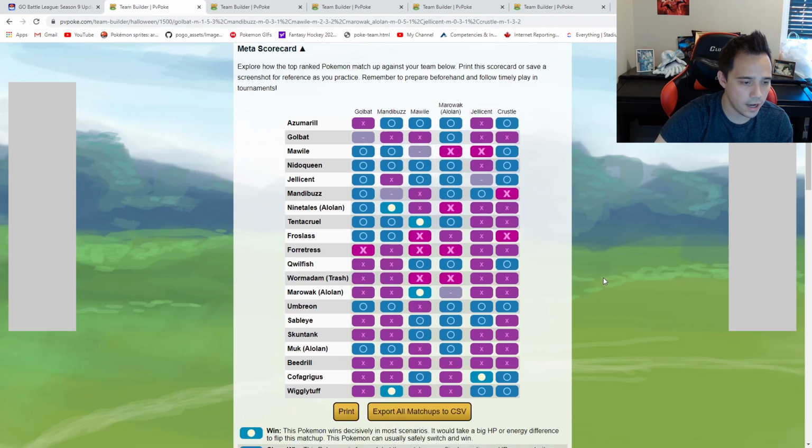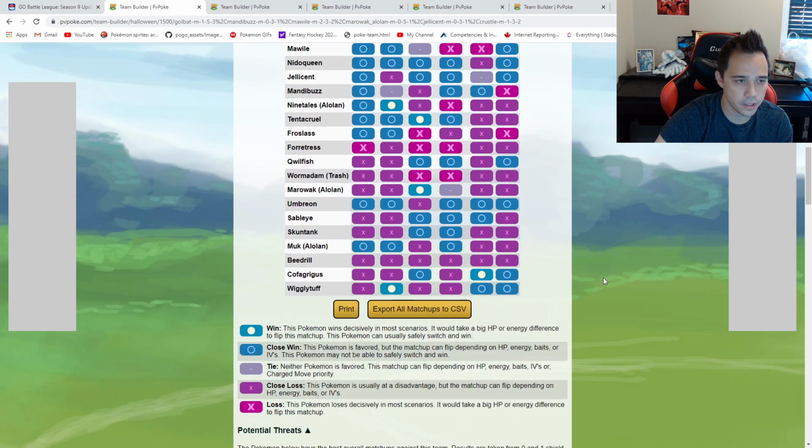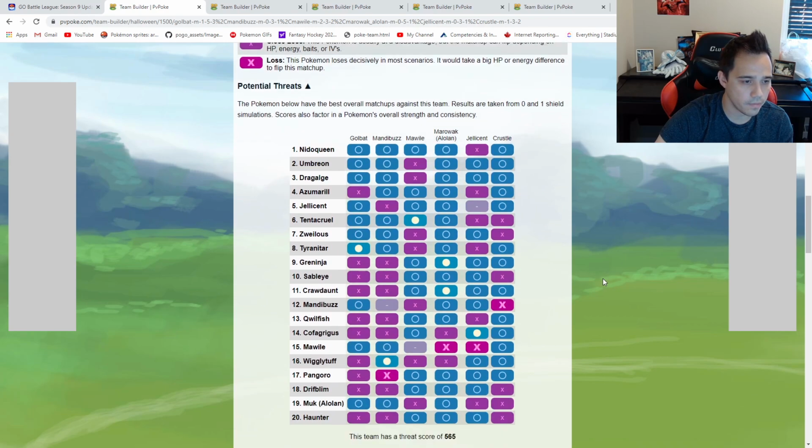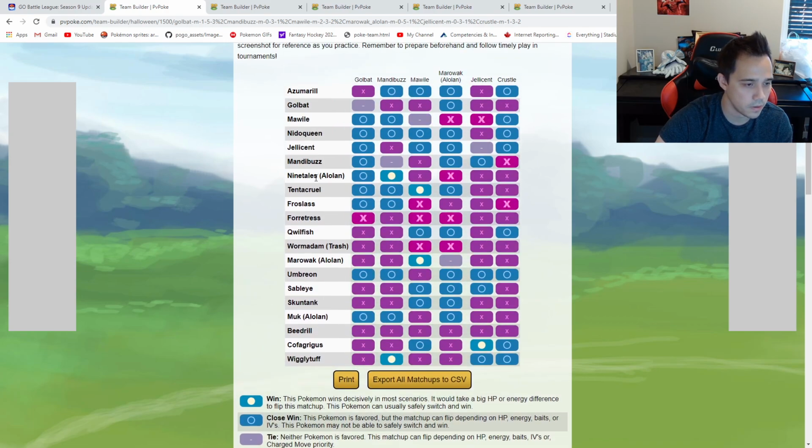So anyways, what's important to do is now I've typed in all these counters. I've got to find a Pokemon that beats everything here. So we don't have anything that beats every single one of Beedrill's counters, and this is going to be common, but we do have Nidoqueen, Umbreon, and Dragalge. So let's keep those in mind right now.